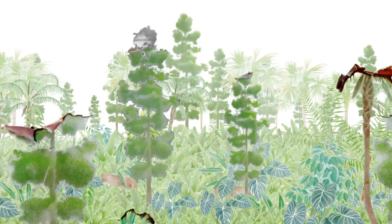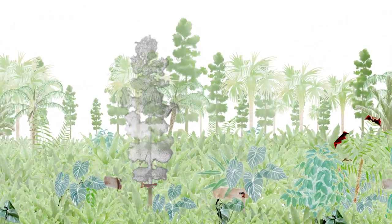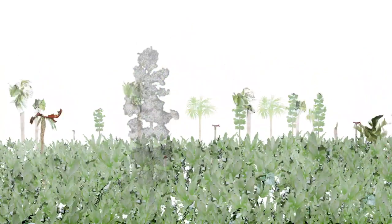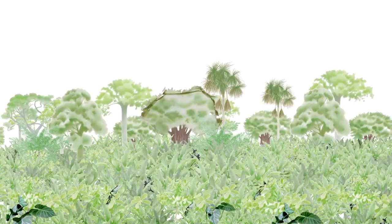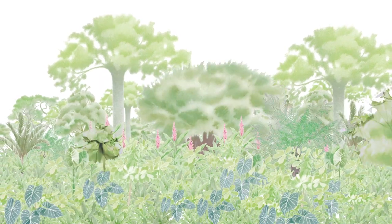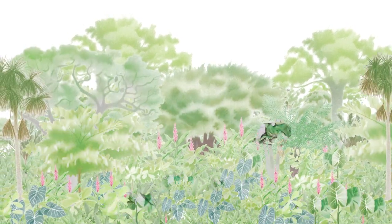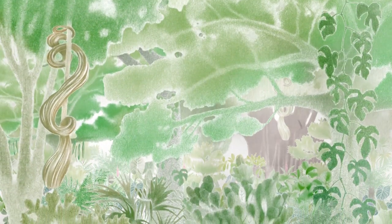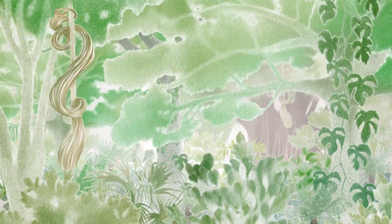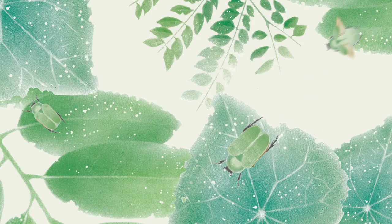The asteroid's impact changed it all. Nearly half of plant species in the tropics went extinct, and a new type of rainforest began to grow. It had fewer numbers of species, most of which were flowering plants. Monkey puzzle trees disappeared, and only a few ferns remained. Trees grew competing for light, forming dense forests in which plants with different growth habits evolved. The forest floor was now darker, large dinosaurs were gone, and insects fed indiscriminately on all available leaves.